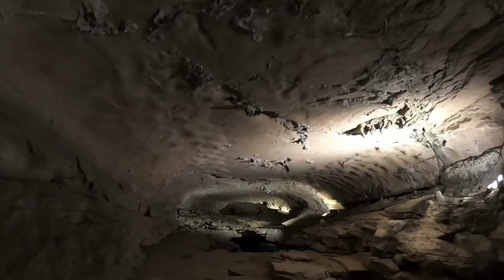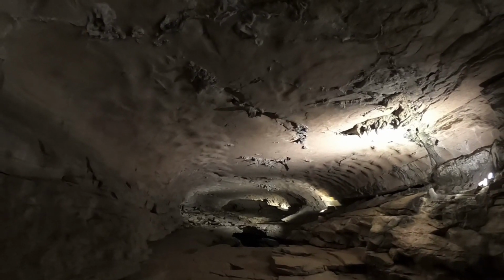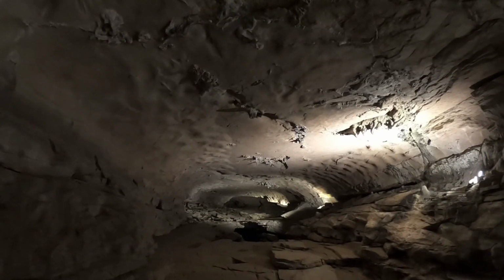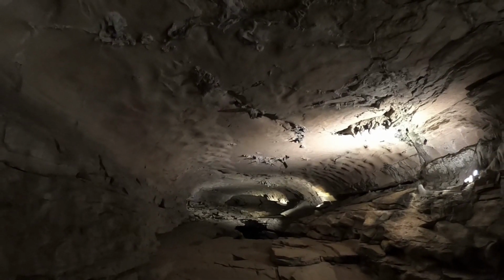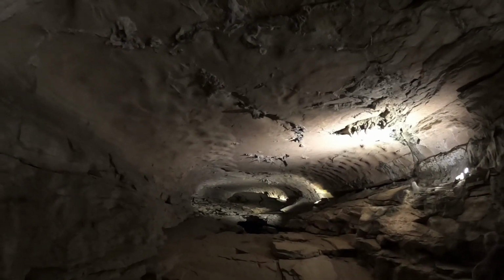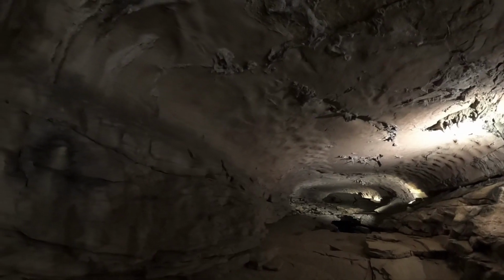So you said we can't go in because of the endangered bats. Here we do because that's like 6. But in the other caves, does human interaction affect the white nose? Okay, so that's debatable. I've read different things, but here's the thing that I know to be concrete. We wake bats up a lot more than we originally thought. So they're already having a hard enough time. We need to leave them alone.